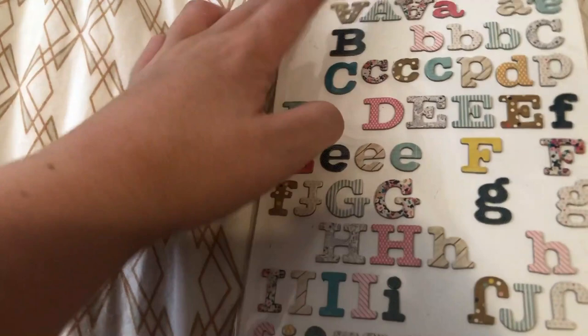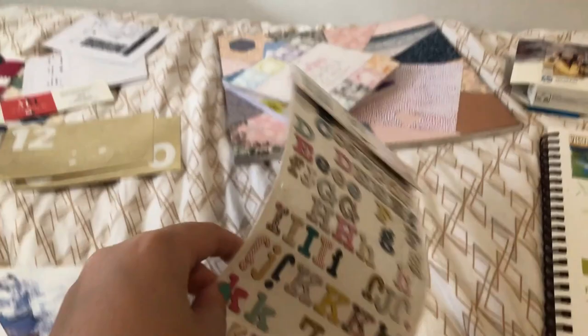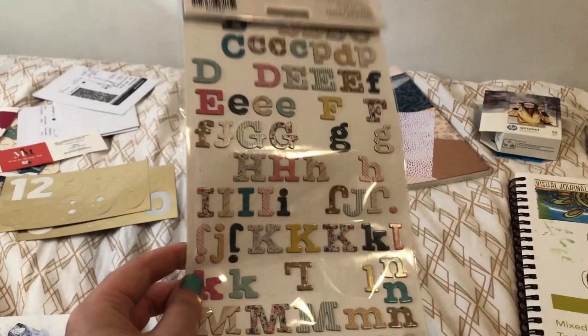I then have some numbers and letters. Numbers down here, and letters on one side and then the other, and they come in capitals and little letters as well. Everything that I'm going to show you now was from the online site Hobbycraft, which I will link down below because it was great for getting everything like this, and they've come in really handy to do my book.